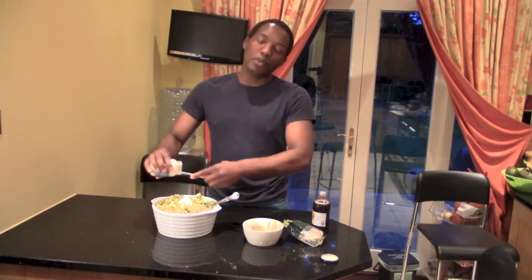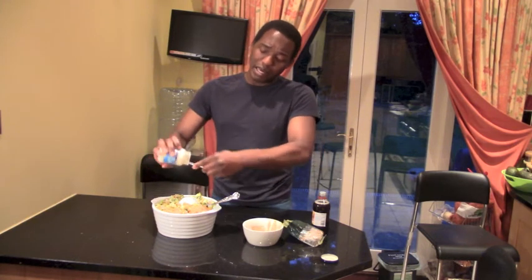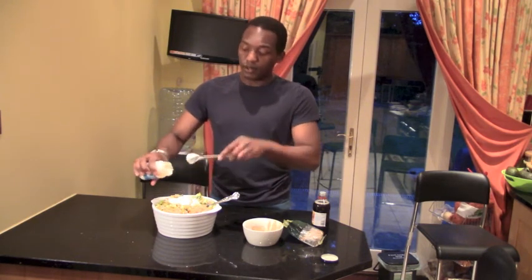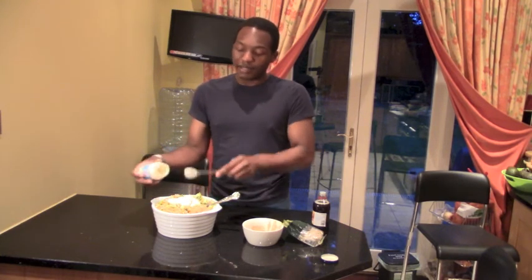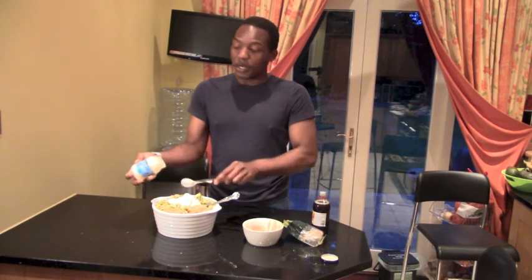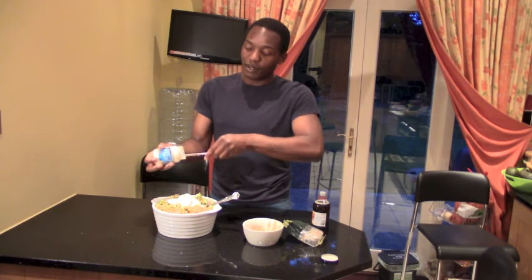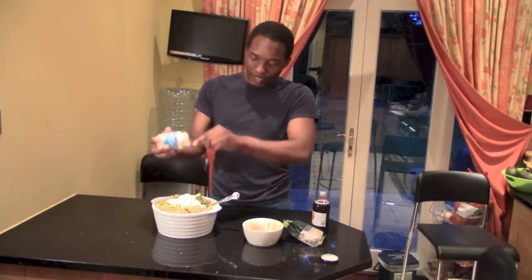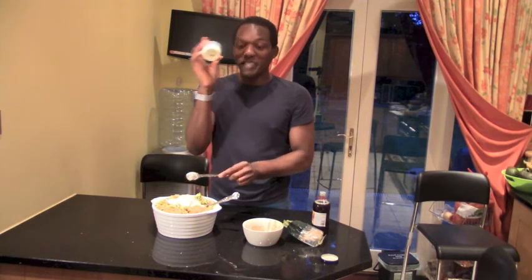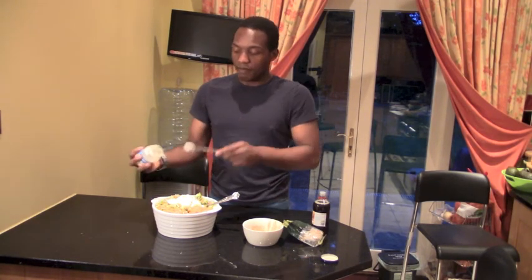I've tried this before with a light mayonnaise. I didn't really enjoy it. I think just go with the full fat. It just tastes better. I know the point of a healthy salad is to have it 100% healthy, but light mayonnaise is not mayonnaise. It's just not right. As you can see, we've used the whole thing. So if you want it creamier, just use more.